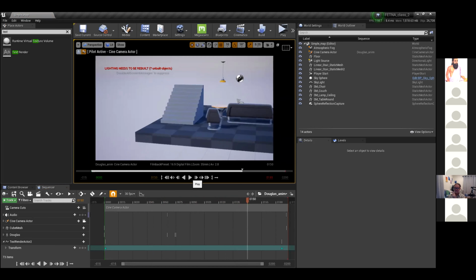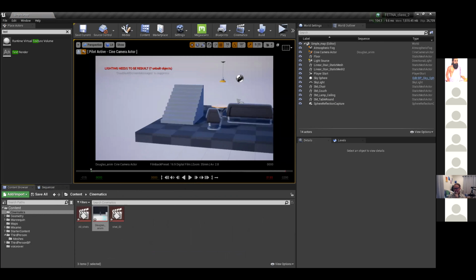So there's an important thing with each of these level sequences. When you make shots, they are connected to a specific level. So when you build the new level, then you make the new shot for that level. It's a little confusing, I know, but that's the way it is. Does that help you get the idea of how you would make another world or another location? You would just build another level or import another level or get it from the marketplace and then make more shots for that particular map.